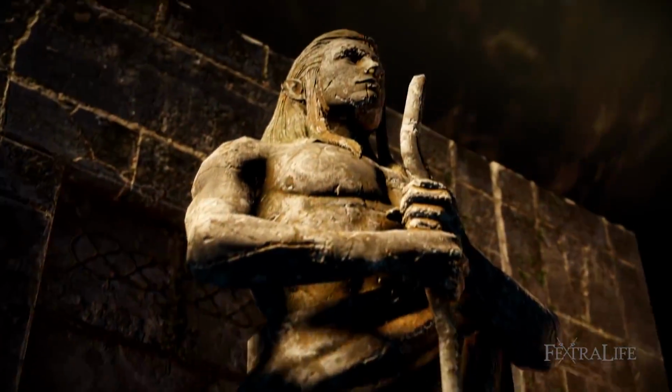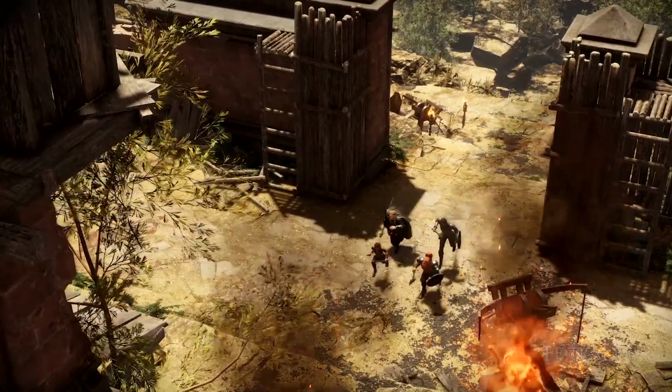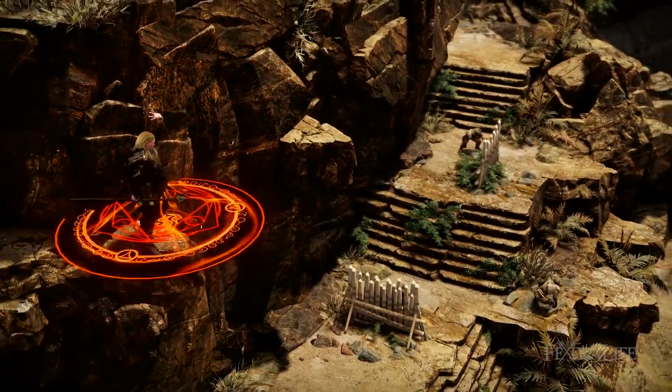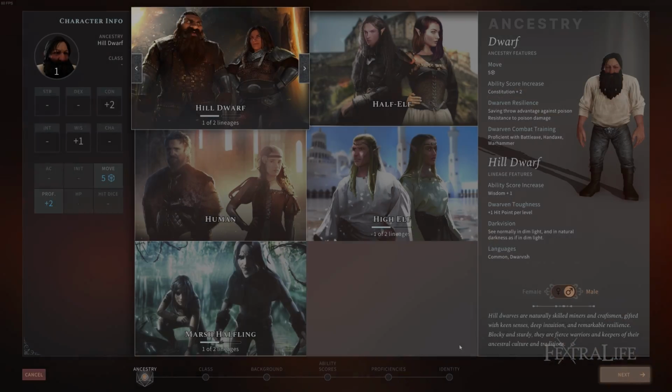Note that Solasta Crown of the Magister has a limited license for this game, so they cannot copy the player's handbook in some ways. So the things in this game are going to be slightly different, and you'll notice a lot of classes or races that have different names but are similar to ones you would find in the player's handbook. First up is Hill Dwarf.